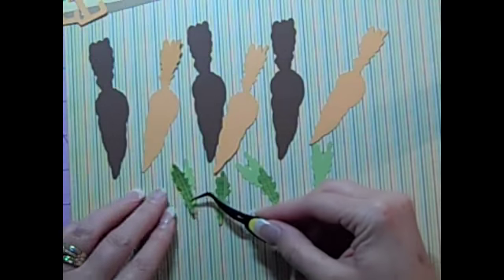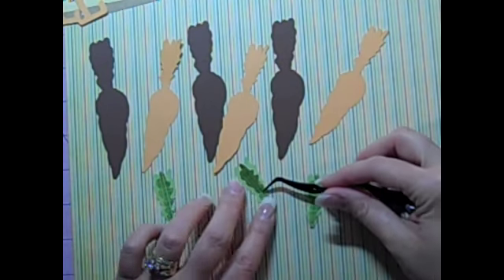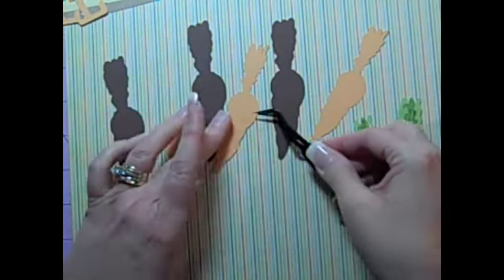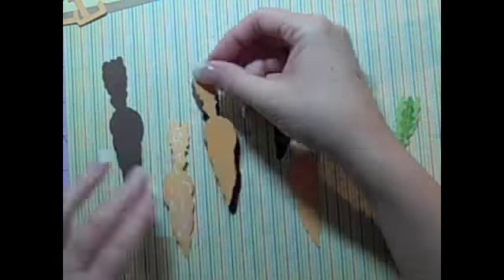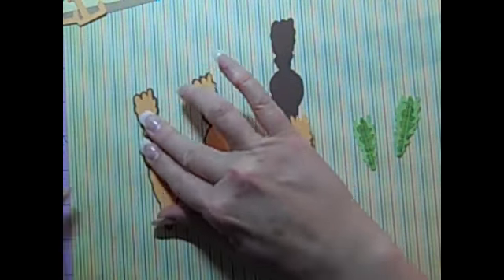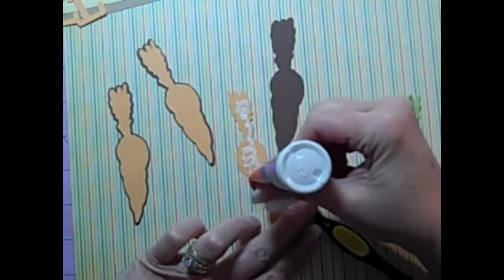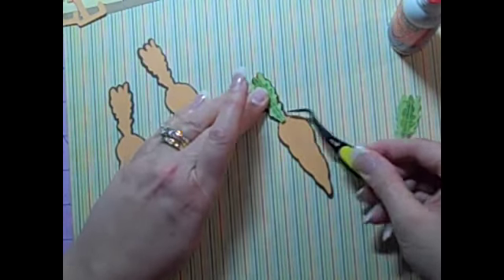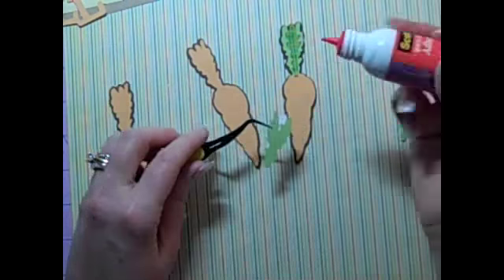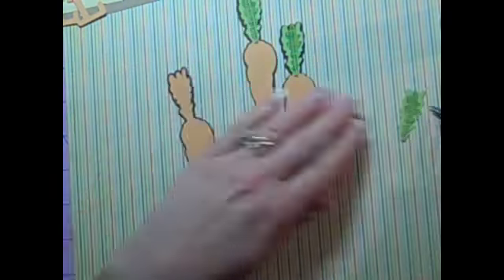Here I have three sets of carrots cut at four inches and I'm going to go ahead and layer them. I'm using my Tweezer Bee tweezers and my Scotch Quick Dry glue. I'm doing something here I would not actually recommend — I would not put that center green piece in at this point like I did in the video, so learn from me. You actually want to do that as the last step, because it needs to get lined up with the shadow piece — the brown piece. That one turned out okay but it really would have been better to layer it step by step and leave that darker green piece till the end.